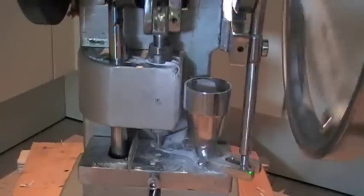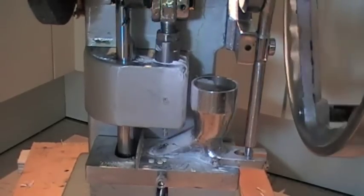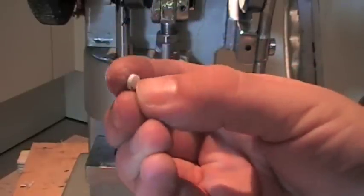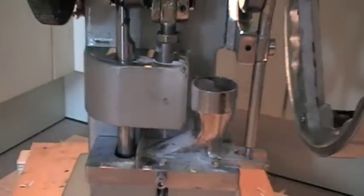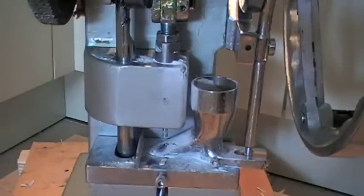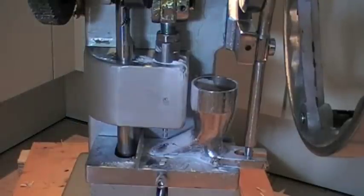Away you go — you can start producing your tablets. And that is how you select your upper and lower fill depth, and that is how you adjust up your machine, giving you a very, very solid tablet. Thank you for joining us at londonfashionarts.co.uk for our tutorial video on how to adjust your lower fill depths, your ejection height, and your upper punch pressure. I hope this video has been helpful. If there are any suggestions or comments, please feel free to get in contact with us through our webpage and we will do anything we can to help. Thank you and goodbye.